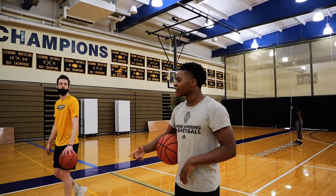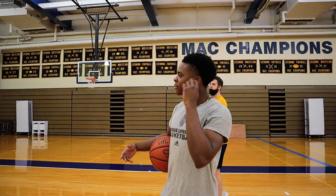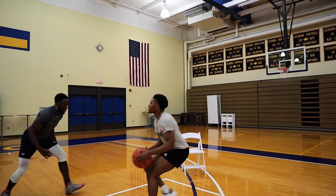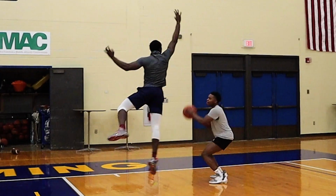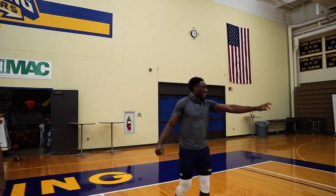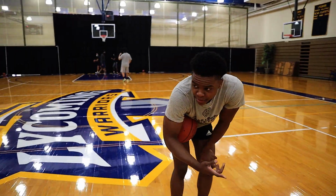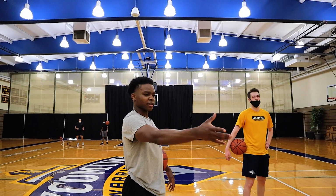Get like five together coming off and shooting that pull up. So you kind of just drop coverage. We're gonna pull up. Good work right here. Good shot. You knew I couldn't block that. All right, we're just gonna do the same thing, opposite side. Come off the screen, shoot. You could have someone here to hedge it.